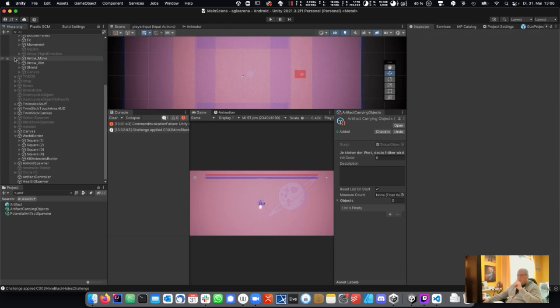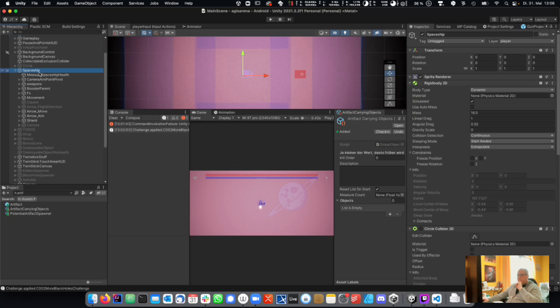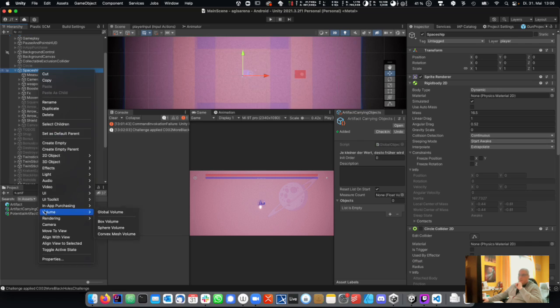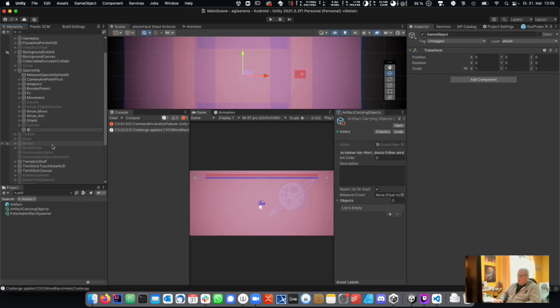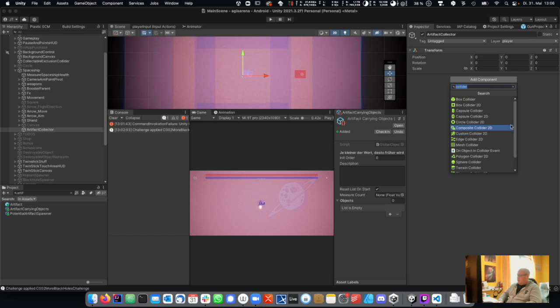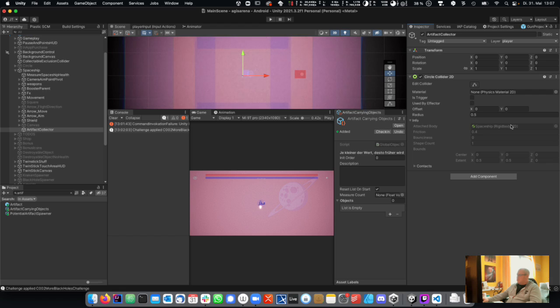And the easiest thing could be that we have a collider, an artifact collector or something like that. So create, yeah, that's okay. Artifact collector, maybe. Okay, let's try add component, and then we need maybe a circle collider. That is a trigger.